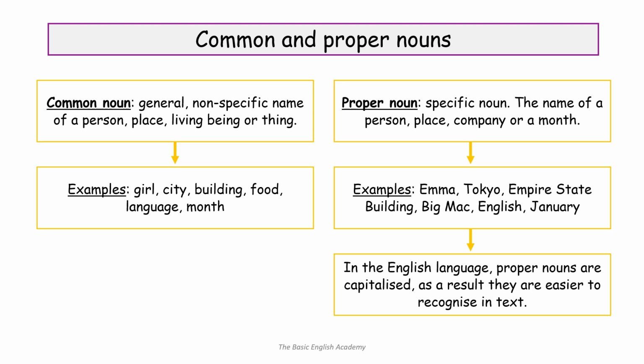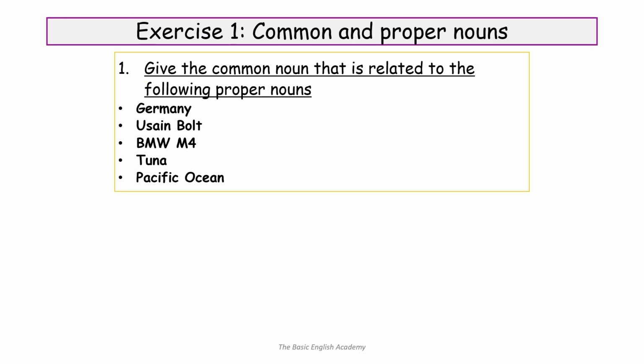So let's do a few examples together to see if we understand up to so far. We have given you 5 proper nouns over here. Think of the common nouns that relate to the following proper nouns. Remember, a common noun is a general, non-specific name. You can write down your answers in the comment section below. I'll give you guys a few seconds to attempt this. Okay, so here are some answers.